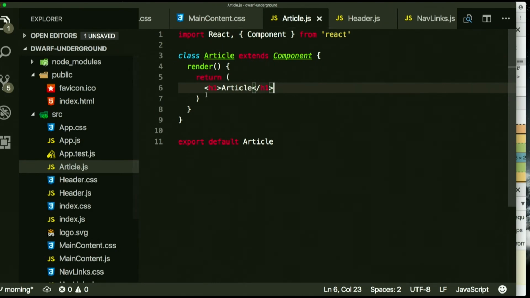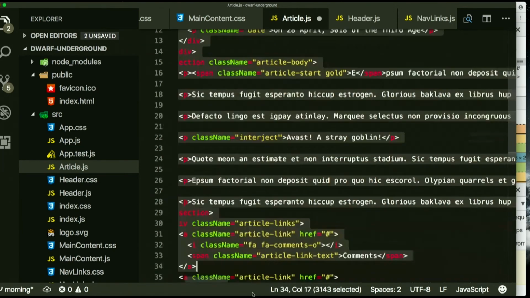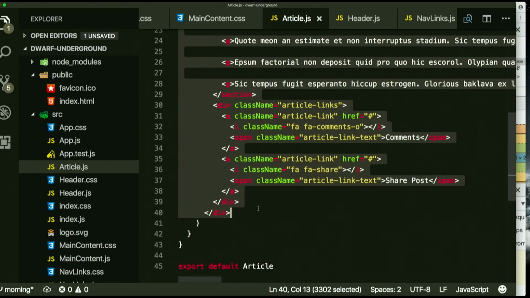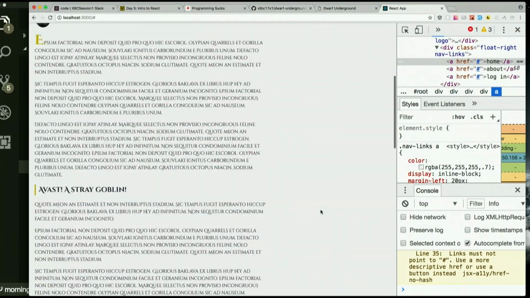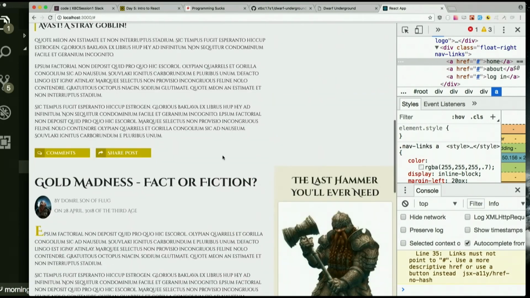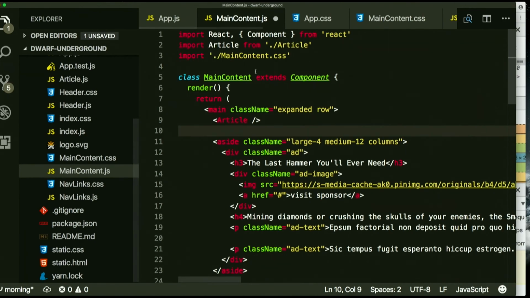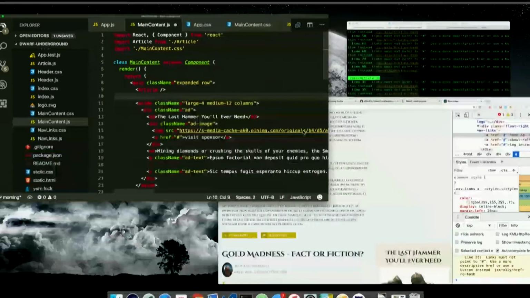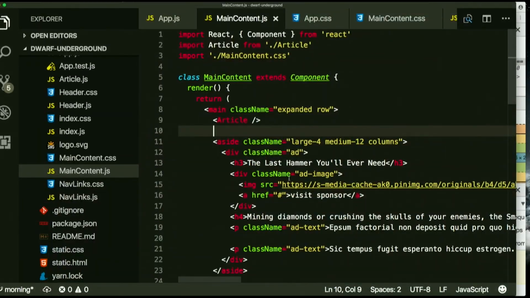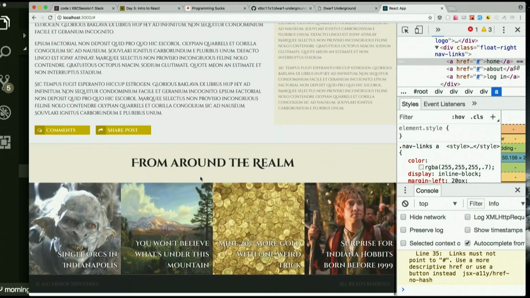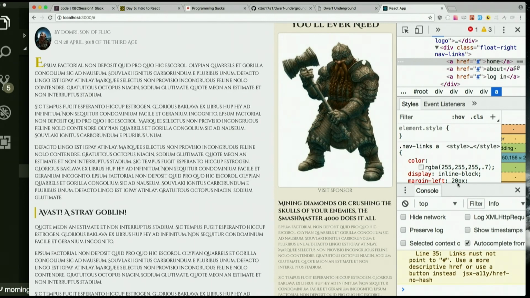There it is. Should probably close some of those soon. Oh, now I've got 2 copies of it. Did I not cut it from the other one, or didn't save the other one? Yeah. So I removed it from here, but I didn't save it, so it's still rendering both. So I got 2 copies of the same article. If I save that, there we go. Cool. Back to the way it was.